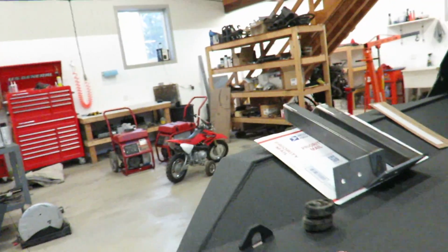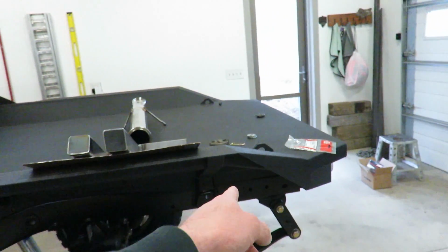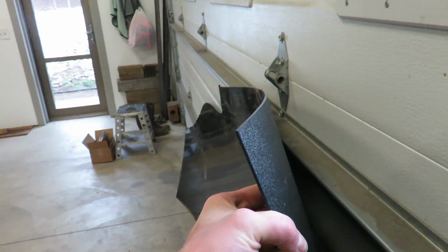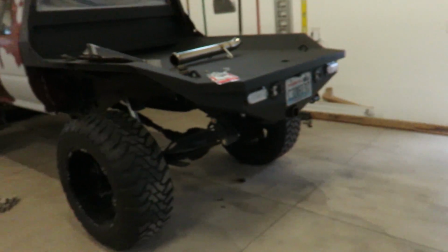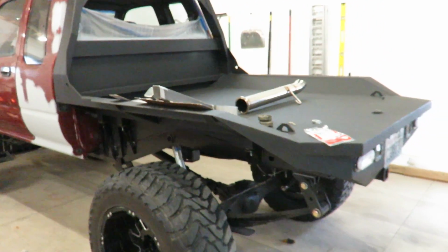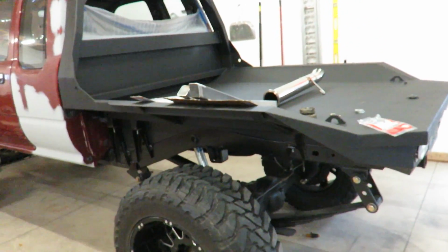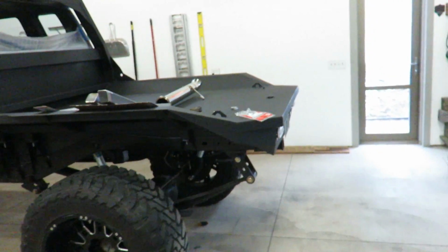Mud flaps. So I'm gonna bolt these on, my mounts I built. I'm gonna bolt them onto the frame, and I actually thought about just making some mud flaps out of this plastic. I've seen a lot of people do it out of a semi-rigid plastic, and it seems to work pretty good. But I did buy a set of rubber mud flaps, but I haven't got them yet. But anyway, I'm gonna bolt those on and see what we can figure out with that.